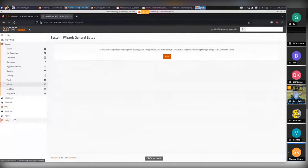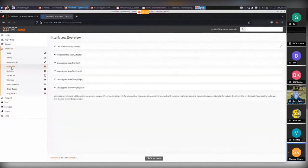All right. So then we come down to interfaces. This is where things get interesting. Under overview, it shows you all the different interfaces that I have. I do not know what these mean, but this is obviously loopback, and then two interfaces that I mapped to the LAN and the WAN.